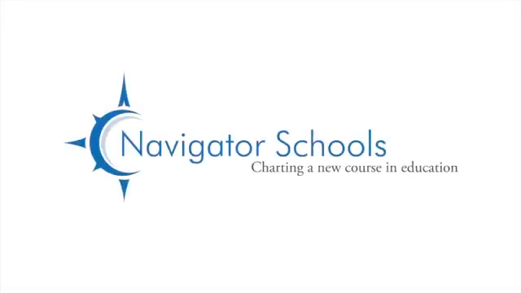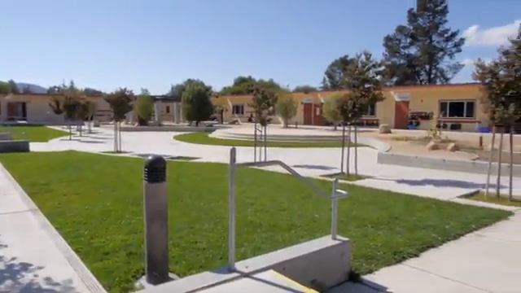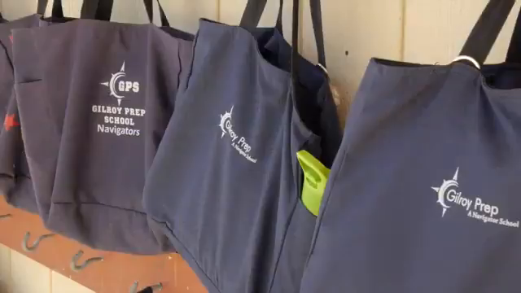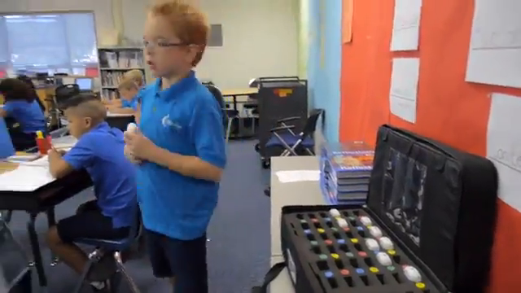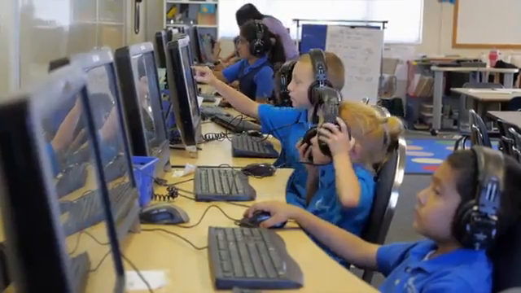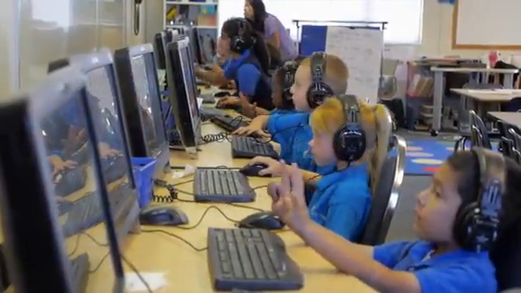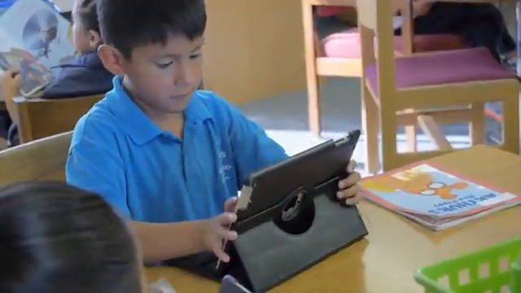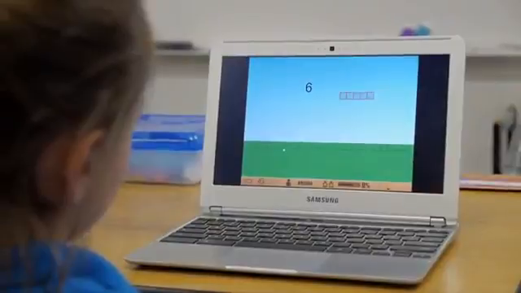We've got a great protagonist to really showcase this lab rotation model in Navigator Schools, Brian. Yeah, so Navigator was founded by Sharon Waller and James Dent back in 2011, and we'll be visiting their Gilroy Prep campus. And what they've done so neatly at this campus is combine the best of a traditional sort of tech-enabled classroom with thoughtful use of a learning lab, where students rotate out on a day-to-day basis based on their data for what they need to practice. And they're on iPads or laptops working on a couple of different pieces of software to support their reading or to go deeper in their math.